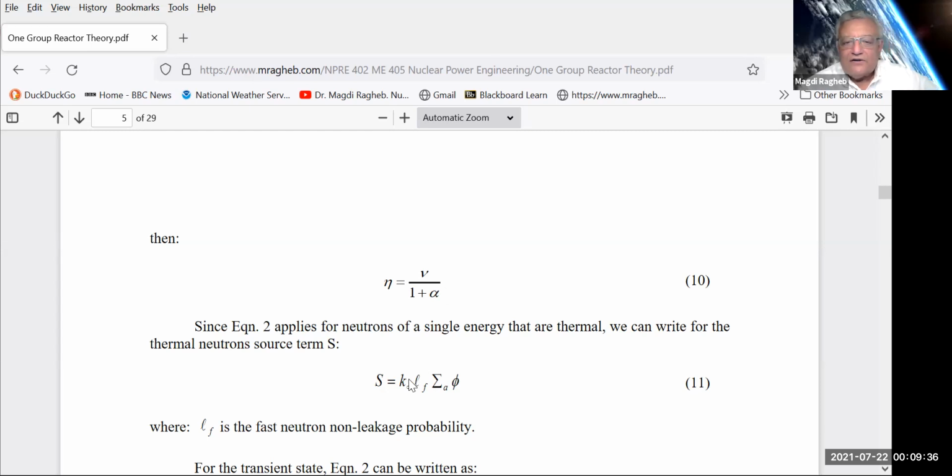All right, so we came back to our infinite medium multiplication factor, and we start writing an expression for the source. Now, notice the source in the Helmholtz equation now is not a constant. It is a function of the flux. It's a function of the absorption rate in the flux of neutrons multiplied into the infinite medium multiplication factor multiplied by the probability that the neutrons do not leak out of our system when they are fast. So we call L sub F here the fast neutron non-leakage probability. Notice again that the source is not a constant. In a multiplying medium, it depends on the absorption rate or the flux of the neutrons in the fuel.